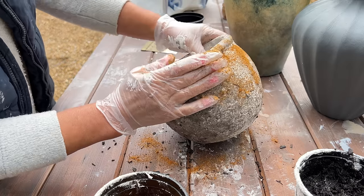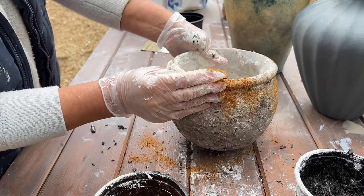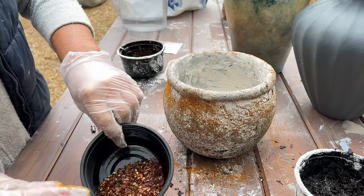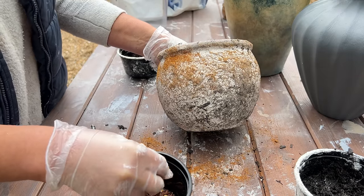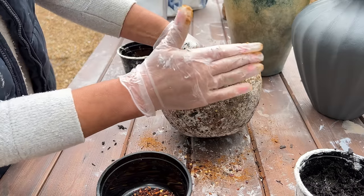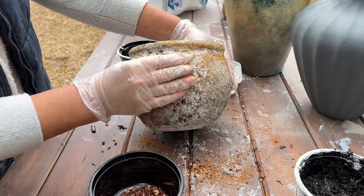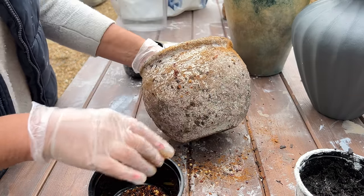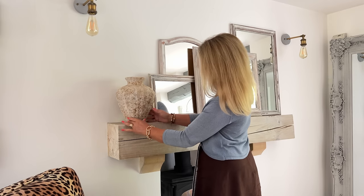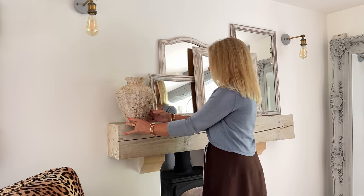The cayenne pepper is a new discovery for me, and the effect is wonderful. It just gives those burnt orange tones that you often see in stone. And then the chilies, just press them in, just keep smudging them and moving them, and you can put more of the filler mixture over the top, and this is what it ends up looking like. Stunning! I'm going to be checking all my herbs and spices now, and anything past its sell-by date will not find its way into the bin. It will be finding its way onto a pot.